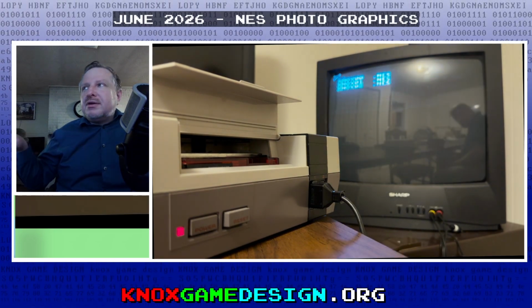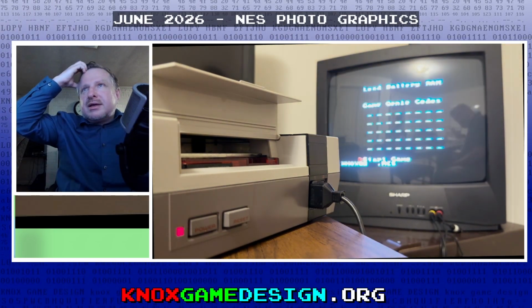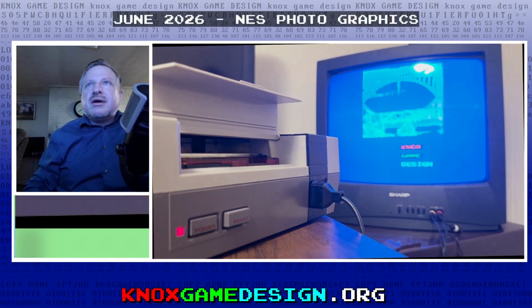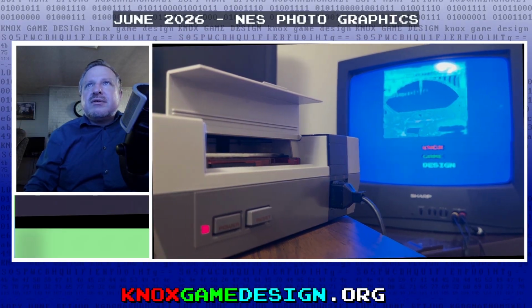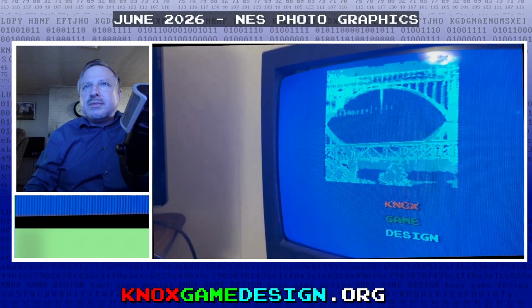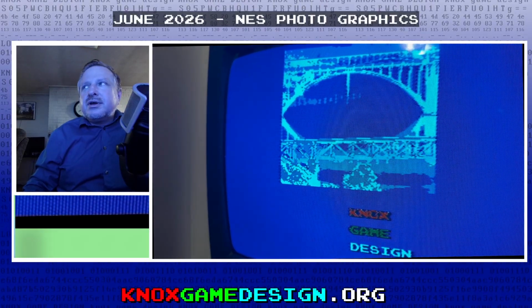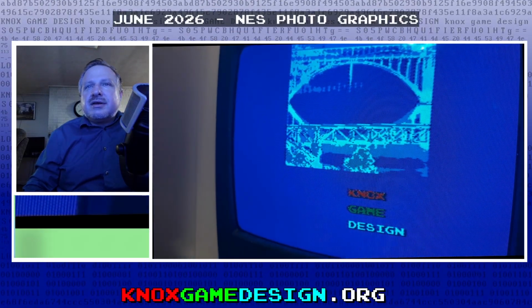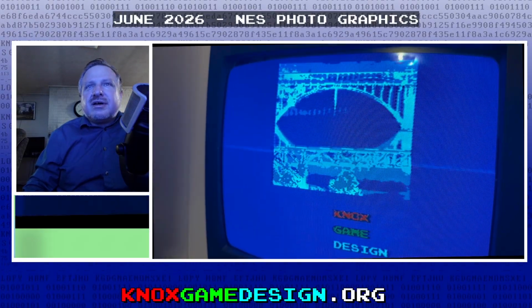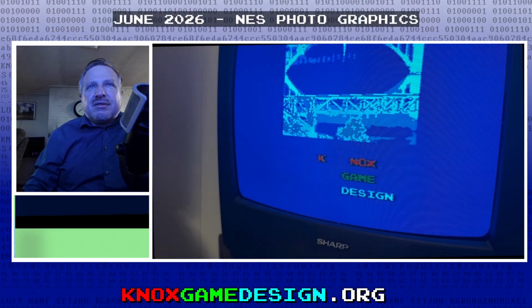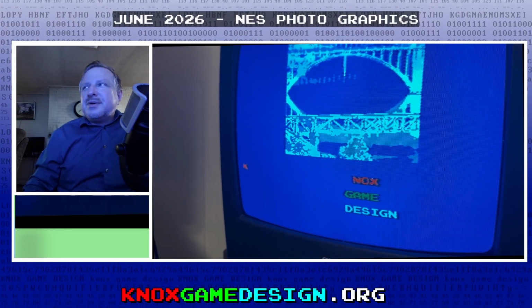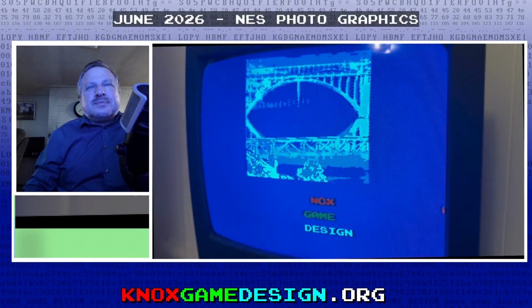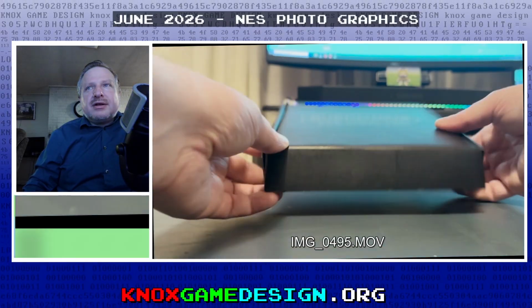Probably if I filled in all the bottom with the blank, it would have taken care of that. And here's the one with the Tennessee River and the Henley Street Bridge in the blue background. That one looks pretty close to what it did in the emulator. And there's the Knox game design right there, and the K that moves around when you press A and B. So yeah, PowerPak did a pretty good job.